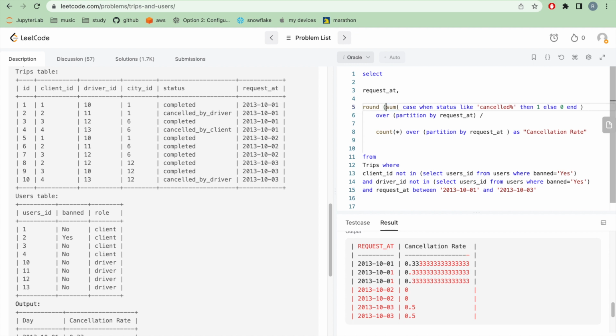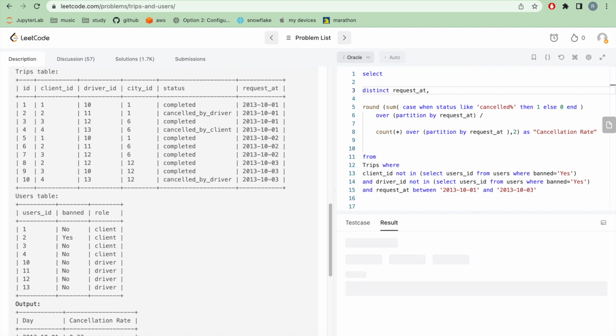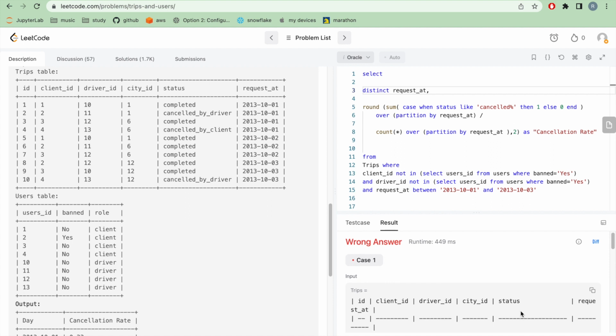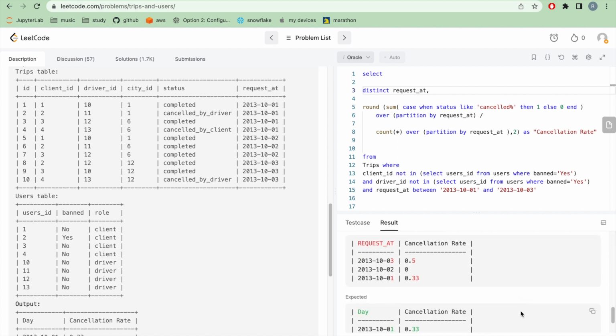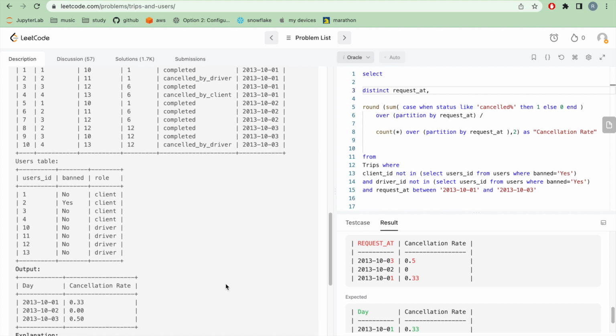Just wrap the round function around the whole expression, and we can use the distinct keyword. Okay, so let's compare it with the result.